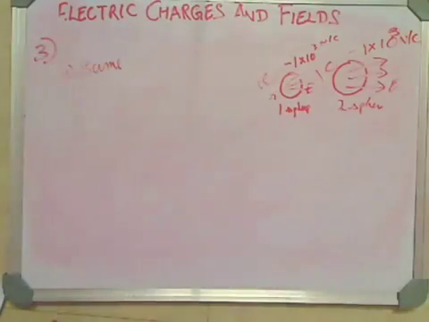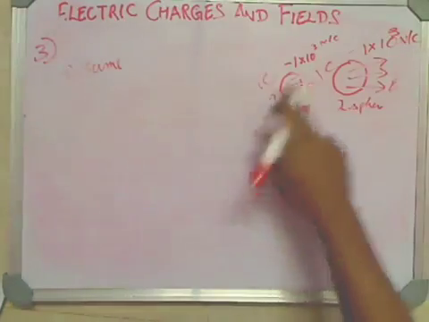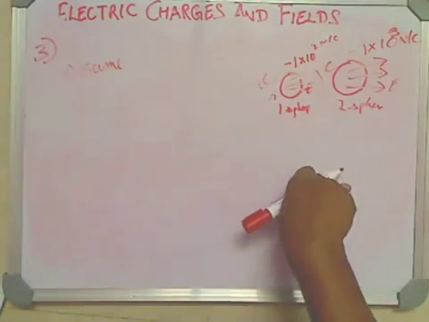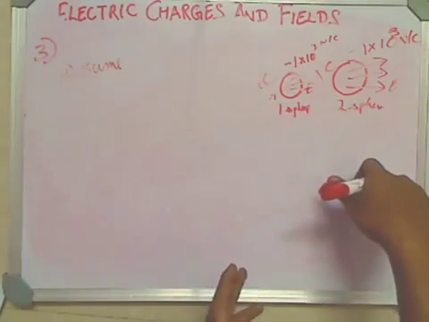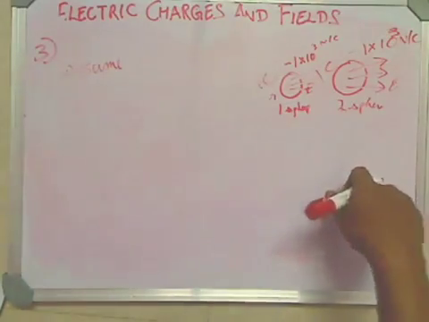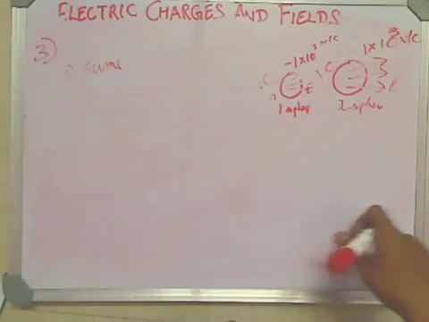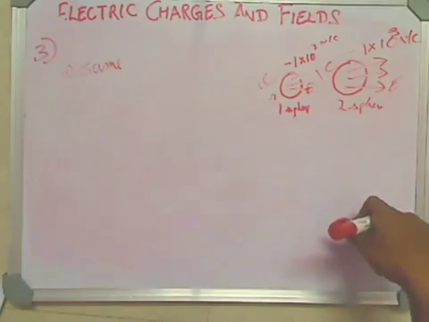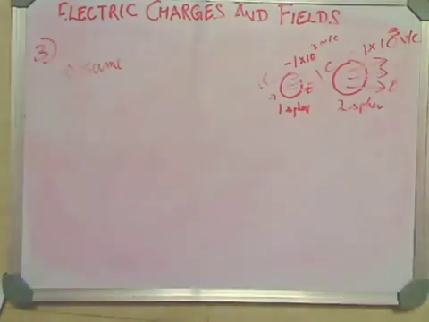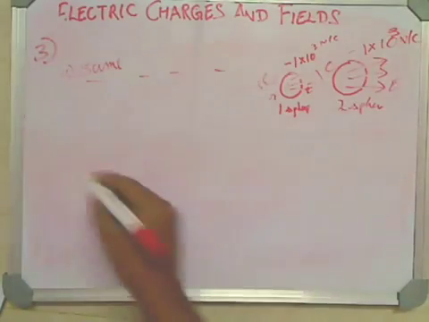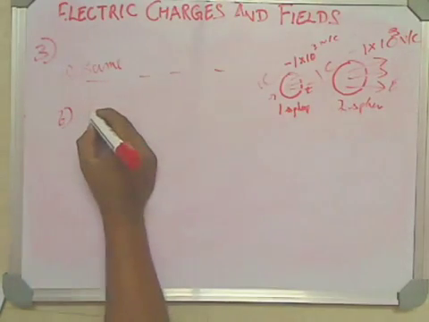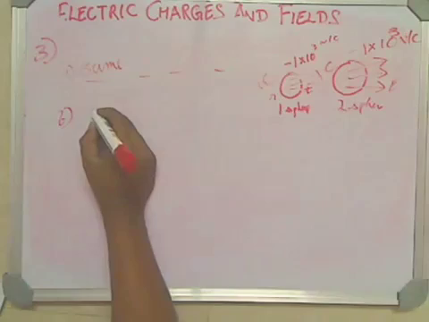The intensity of the field and the intensity of the flux can change only if the charge here were to be different. But the charges here are constant. So there is no variation in the electric flux, nor is there a variation in the electric field. So the answer here would be the same, it doesn't change. You just need to write a lengthy sentence saying that it doesn't change, and you need to mention why it doesn't change. The second one they go about asking is, what is the value of the charge?